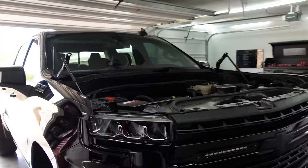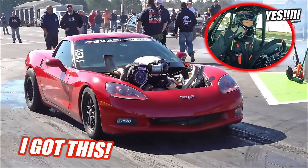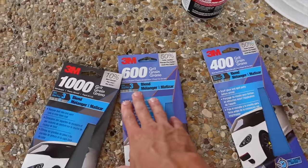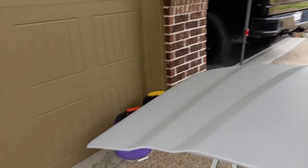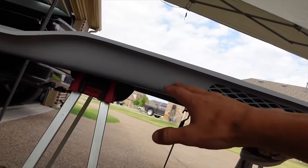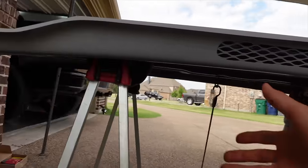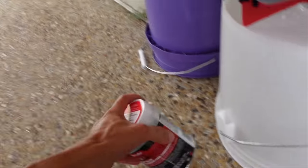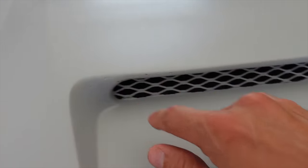So convincing you guys that primer was the new Nardo Grey was a complete failure, but what if we go full Cletus McFarland here and want some airflow? Here is where we're going to spend the next several hours. We have a lot of work to do. We got a bunch of sandpaper ready to go — 400 grit to start with, move to 600, and finish off with 1000 grit to make this as smooth as possible before wrapping. One other thing we didn't realize — this side of the hood is fully visible from the driver's seat, so it gives us an opportunity for some subliminal messaging for my wife. I also just realized that I do not have any glazing putty. We're going to start with 400 grit and do a wet sand. Once we get that down, we'll take that glazing putty and get these real small little nicks.